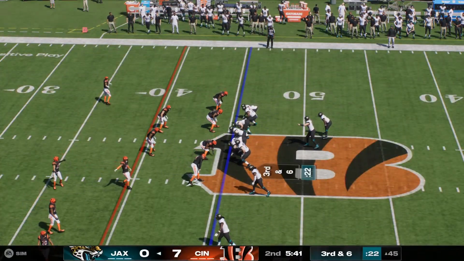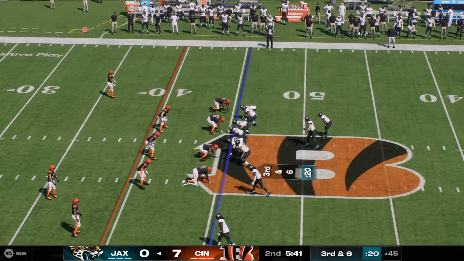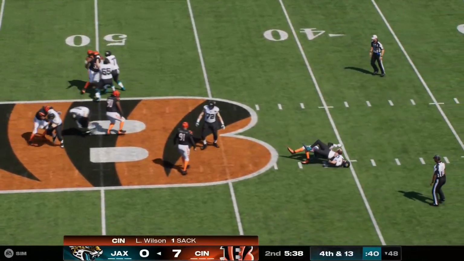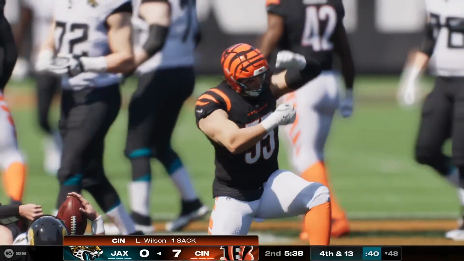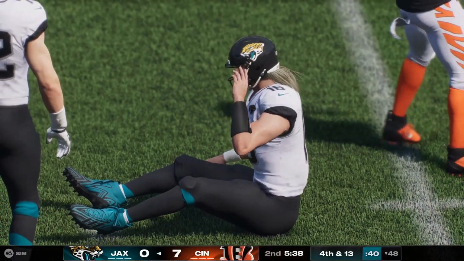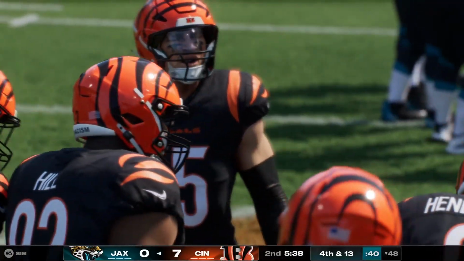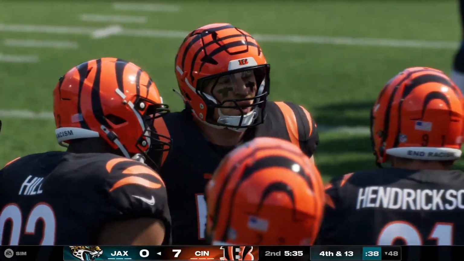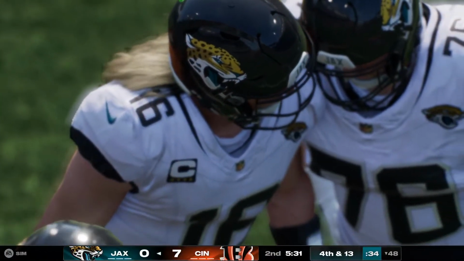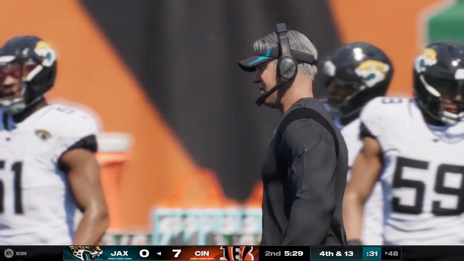So it's 3rd and 6, and this will be the 8th play of the drive. Now Lawrence. The Bengal pressure gets him that time. Down he goes. Logan Wilson, the one who got in there and dropped him to the ground. Partner, the Mike linebacker, the middle linebacker has so many different responsibilities. How excited do you think he was to get home with that blitz? Yeah, he wants a sack. He got it.